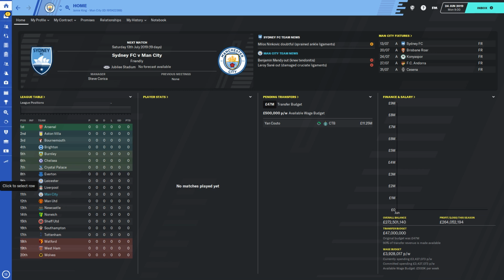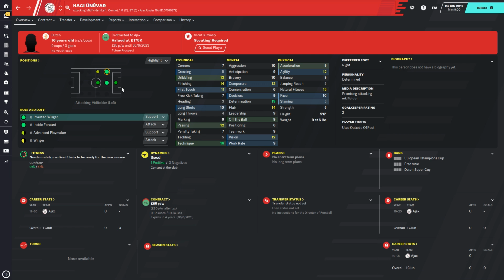So yeah, without further ado, let's get into the first player. The first player we're going to look at is Nassi Univar, the Dutch guy at Ajax, 16 years old. He's currently on a youth contract. He's valued at 175k on £85 per week.